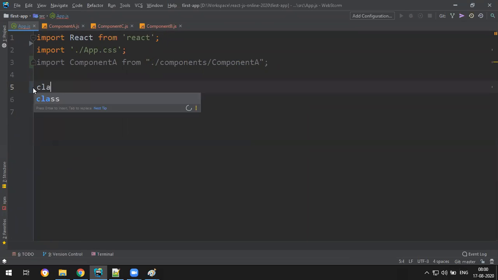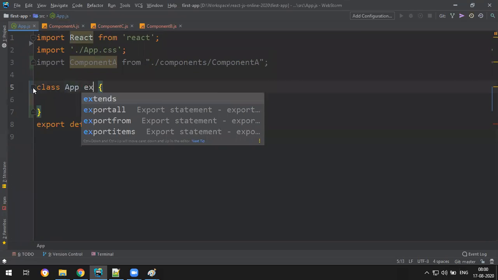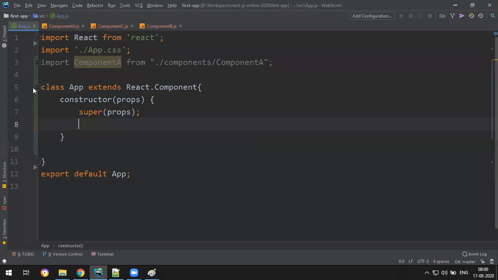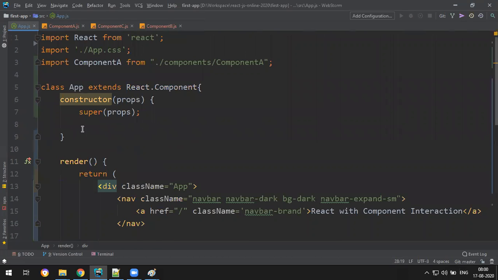I say class App extends React.Component, and in that constructor and render. So in that I have data. Okay, simple, I have converted the functional component to a class-based component.